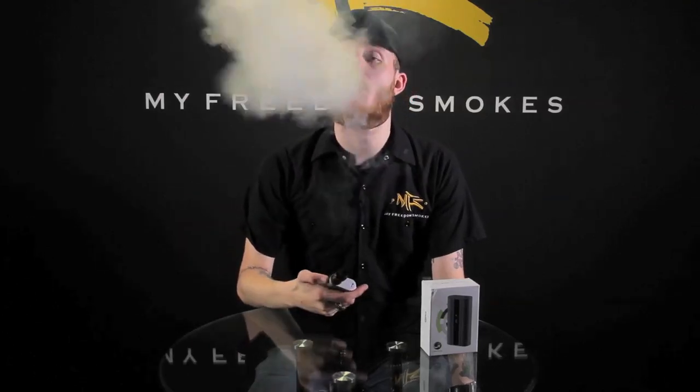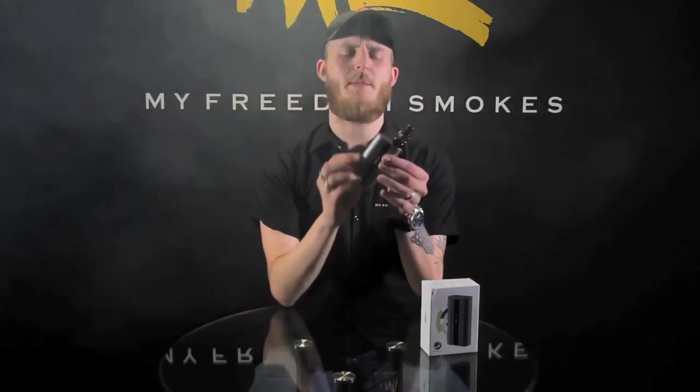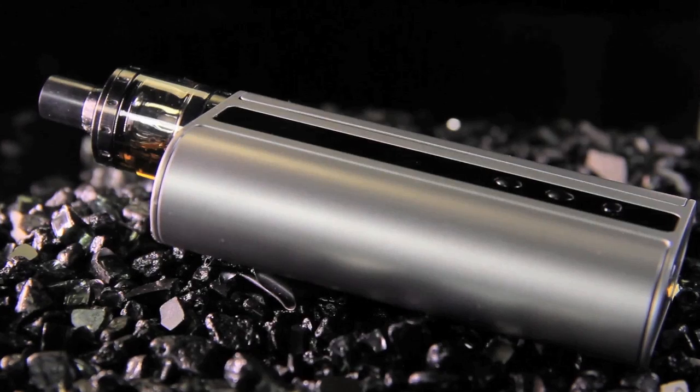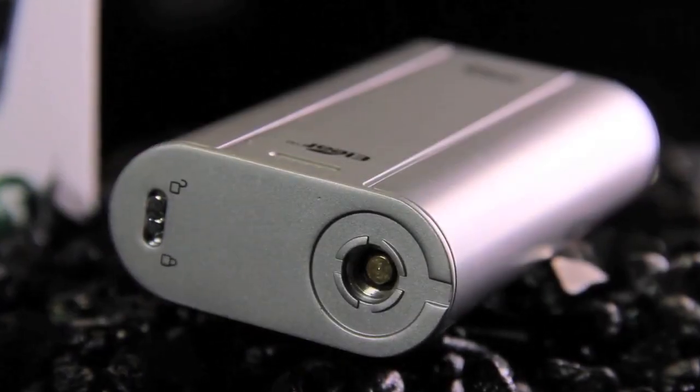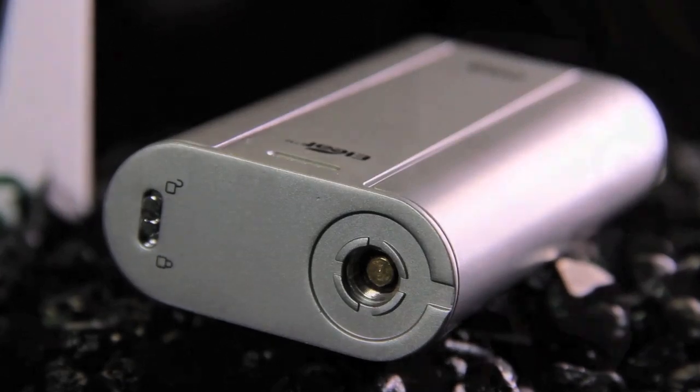like so. Now, simply because it does click to turn on, there's no way to easily lock it. That's why they put a little slider right here. If you'll recognize, there's a padlock on it. One shows locked and one shows unlocked. When it's in the unlocked position, you can click it and start vaping. When it's in the locked position, nothing. Unlocked, we're back in action again.